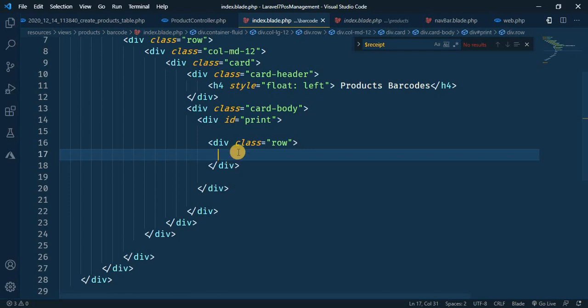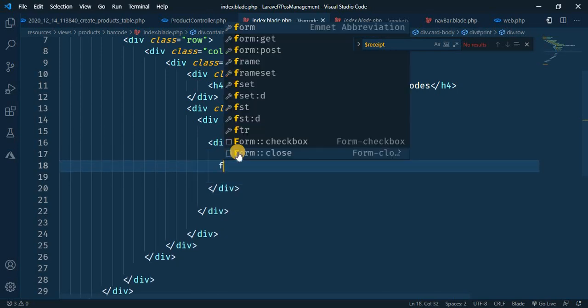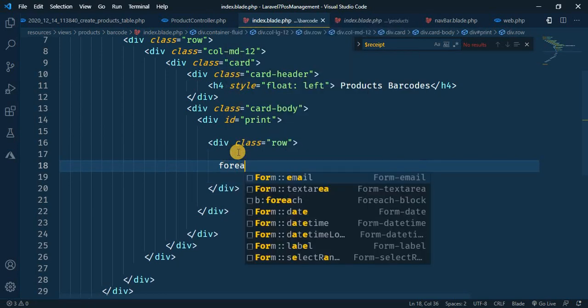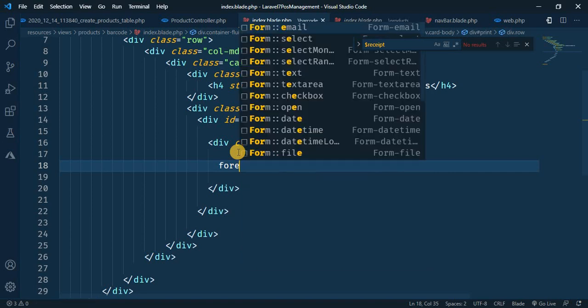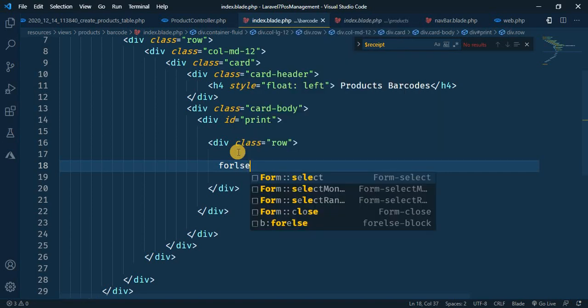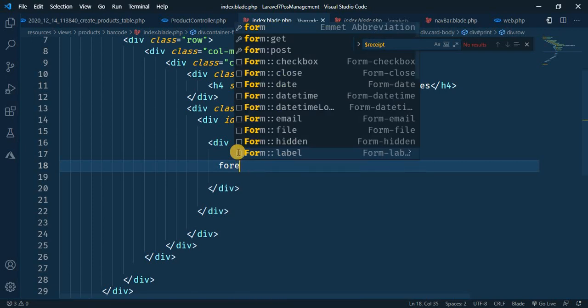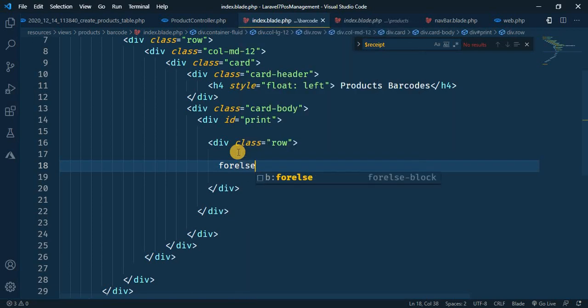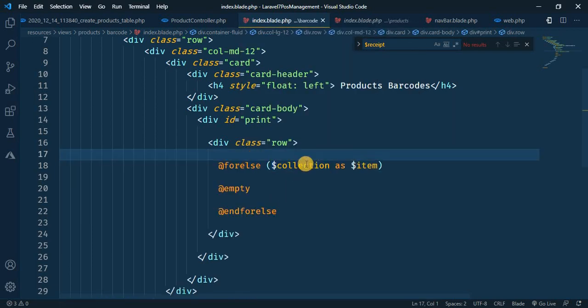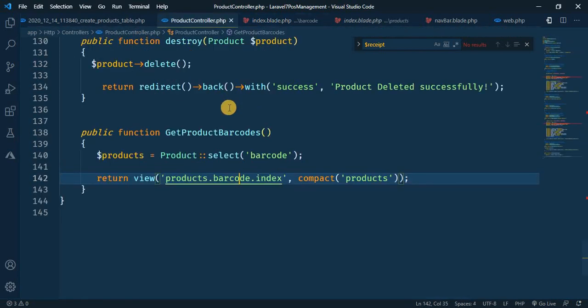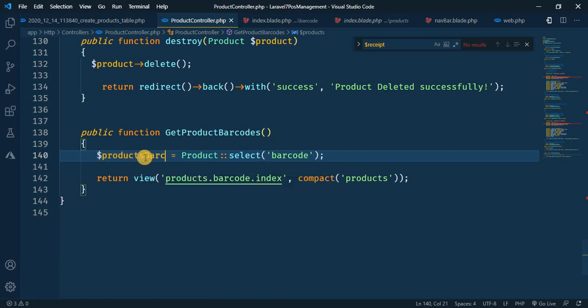So inside here I will use for else. For else, and what is the stuff we pass here? We need to change this into products barcode.